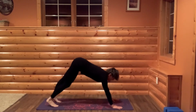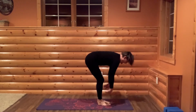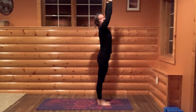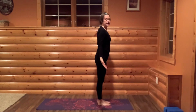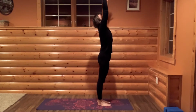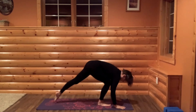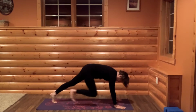Look to your hands, walk your feet up to your hands and come to halfway lift. Hinge and fold, and then press into the ground as you rise up with your arms overhead. Bring your hands to your heart and to your sides. So take a deep breath and press into the mat as you rise up, reaching, extending, and then dive back down. Plant your hands, step your left foot back into low lunge, and then step your right foot back into plank.